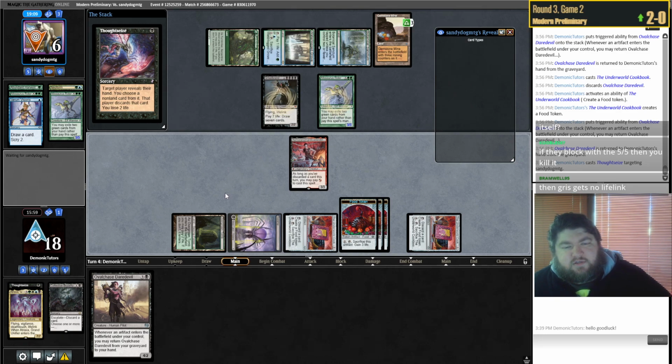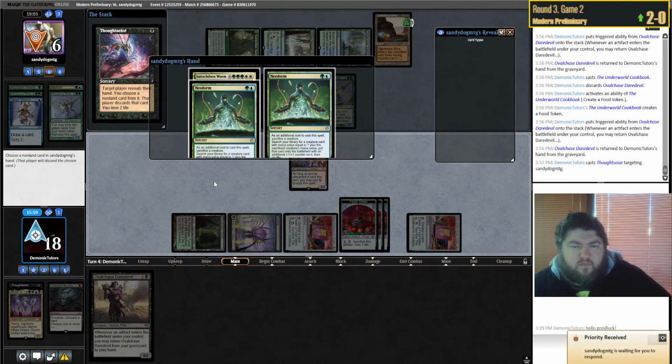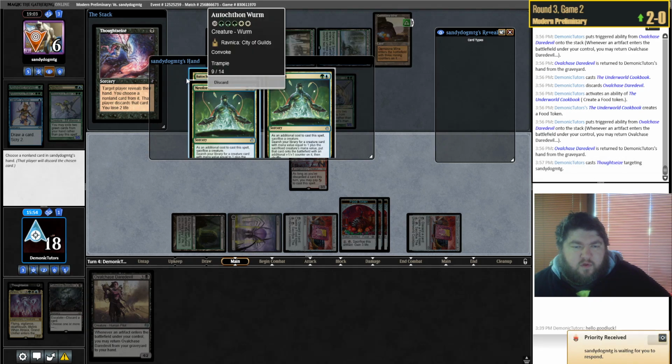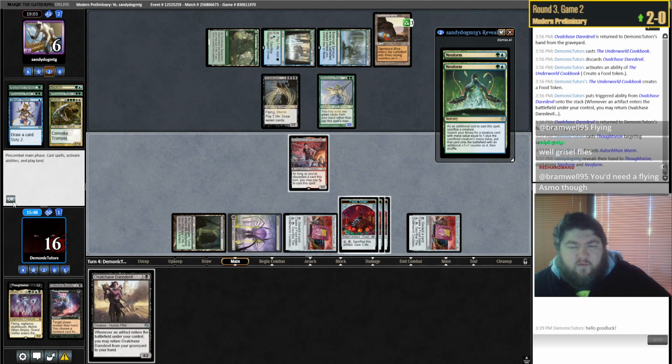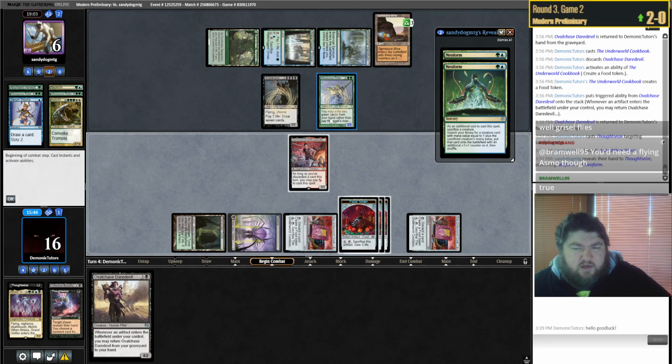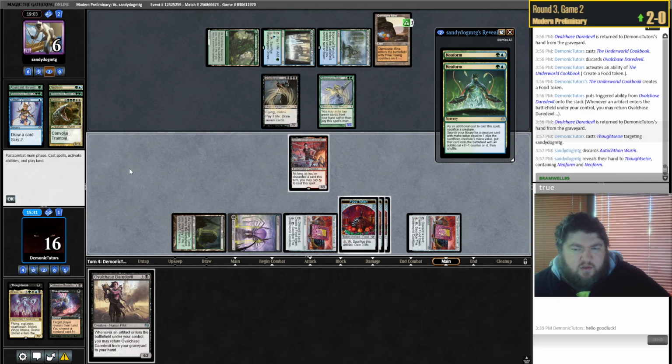Alright, Thoughtseize. Oh, we're going to get rid of this worm. We're going to get rid of the worm here, and we're going to pass the turn. Do I need to kill this thing now? I mean, what would they get besides Grizzlebrand? No, we'll just pass for now.